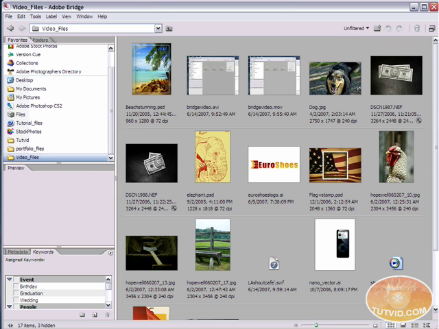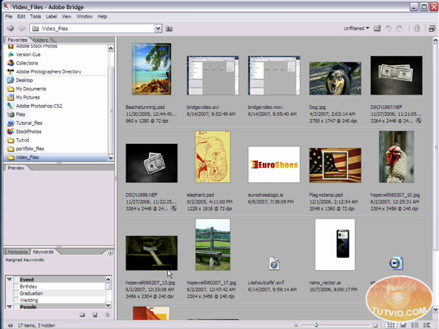Now, when you do actually find your files, you're going to want to check them out and use them at some point. So let's take a quick look at previewing files here in Bridge. Bridge is really phenomenal when it comes to giving you previews. You have all these different types of images here. I've got InDesign images, PDFs, PSDs, camera raw files, video files, .avi and .mov files, both video files, and Illustrator files, everything here.